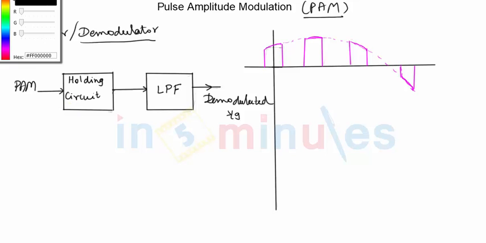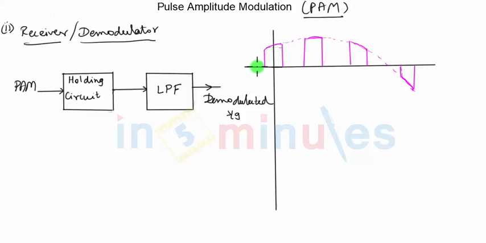So what will be the function of the holding circuit? The holding circuit will start its output signal with the very first value, which is the initial value of the PAM signal that enters the circuit. After that, it will hold that particular value almost constant, or it may discharge a little bit. Now as the second pulse arises, again the holding circuit output will increase to the new value of the second pulse. It will again hold that value with very slow discharge, and whenever the next pulse arrives, again the output of the holding circuit will charge to that new value.